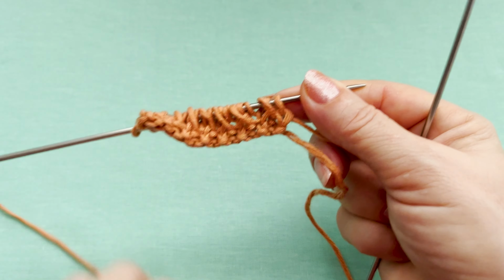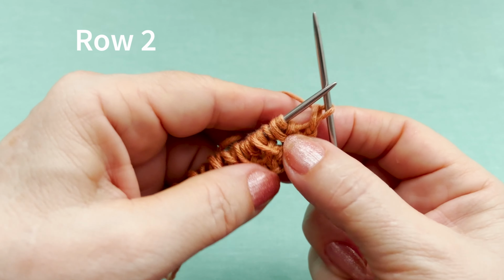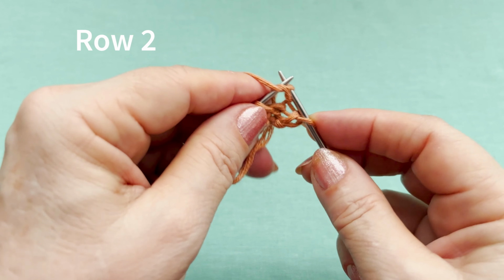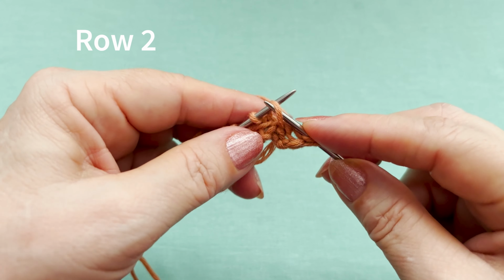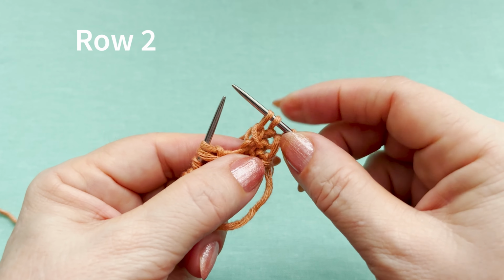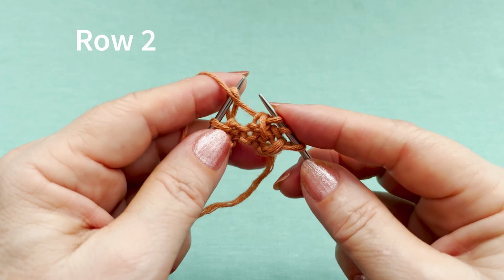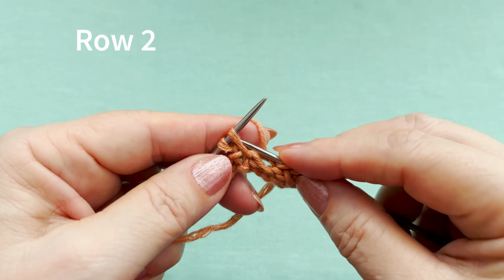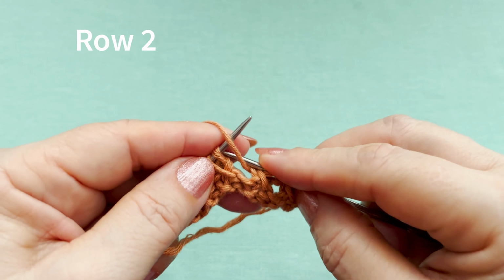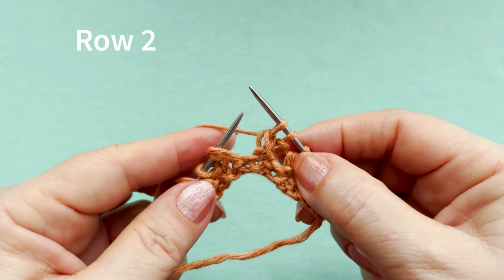For the second row, let's start by slipping the edge stitch, purl 1, and knit 2 together through the back post. This is our raport. Repeat, purl 1 and knit 2 together through the back post. Again, purl one, knit two together through the back post, and repeat this pattern until the end of the second row.